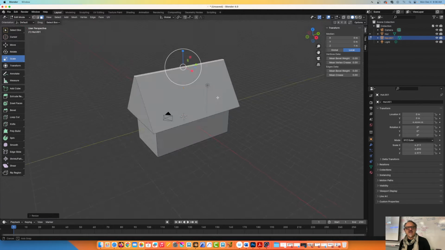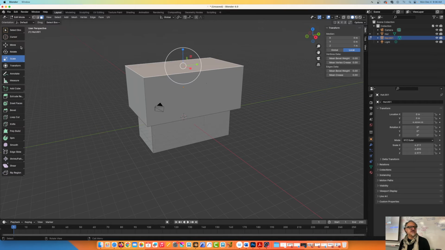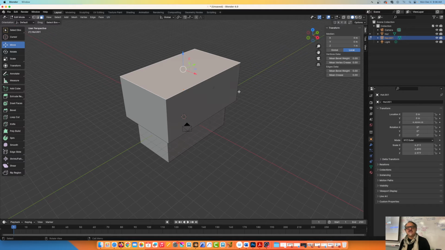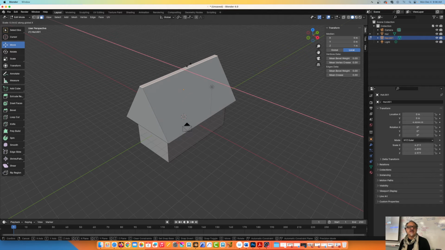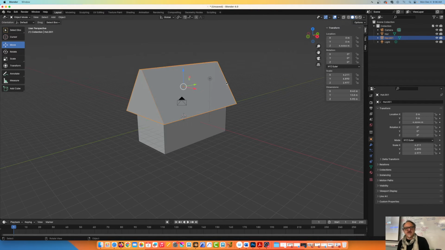Okay? Now, people who are a little more advanced will do it another way. They'll just stay and move, and they'll say S for scale, and then the red axis is X. So if I go SX, I'll just bring it in. Okay, Command Z again. So I'm going to move my mouse up here to get the spider web, S, and then where do you want to constrain it? On X, so you could do that. This is the method I prefer. Okay, and the other one is, we're gonna say tab out, we're done.